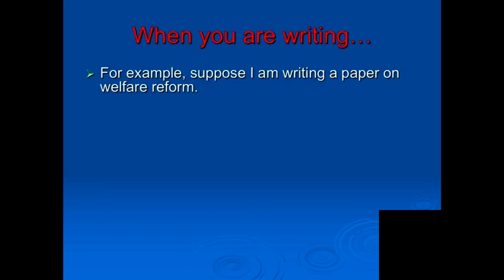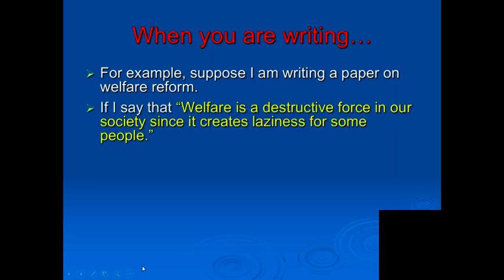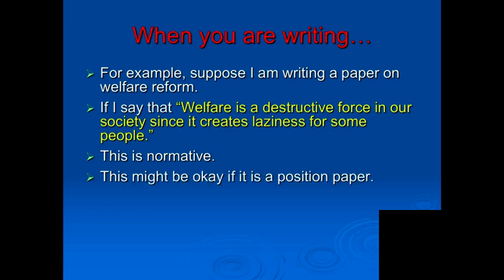So, for example, suppose I'm writing a paper on welfare reform, and I say, welfare is a destructive force in our society since it creates laziness for some people. Well, this is clearly normative, right? It is kind of an opinion. And this might be okay if it's a position paper, but in economics we aren't usually looking for that kind of writing.